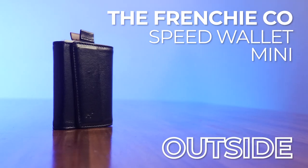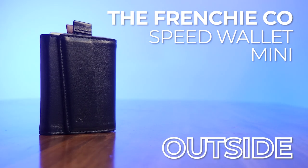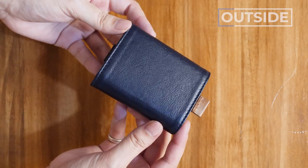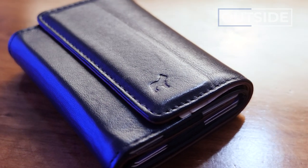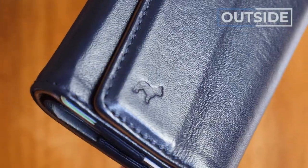I like innovation, but does it come at the cost of functionality? You're about to find out. The outside of the Frenchie Co. Speed Wallet Mini is made from top quality eco-friendly Italian leather. It's got that eco-friendly Italian leather smell — I love it. And it's not just the look and the smell, but the touch as well — it's super smooth. I've reviewed a lot of leather wallets. I've got the Bellroy right here, which also uses premium leather, but I think I like this one better. It's got a really nice premium feel to it, which helps rationalize the price tag because these wallets aren't cheap. As for branding, it's super subtle — no big loud logos, just Frenchie Co.'s little dog mascot, which I'm going to call Ralph. Just Ralph chilling in the corner, subtle and discreet, just the way I like it.